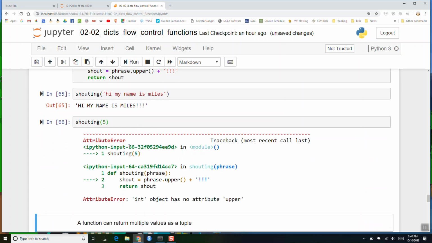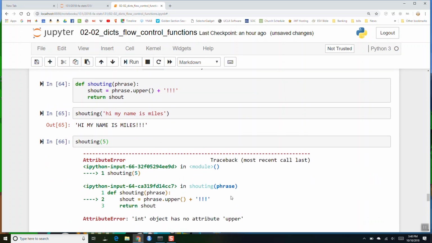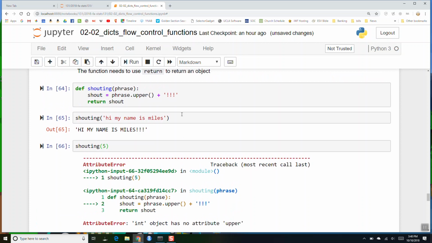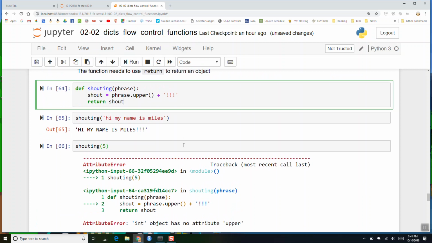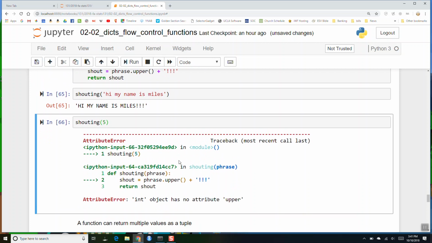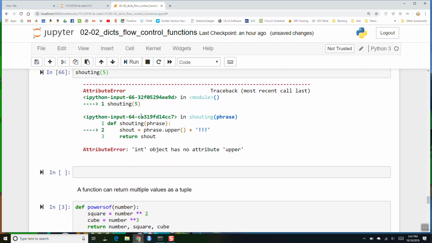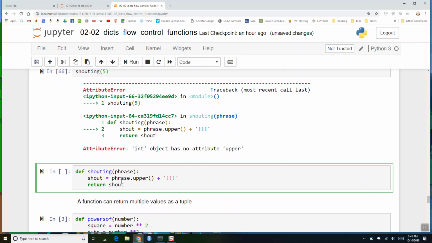If I put in something that doesn't work, it throws back an error. It says int doesn't have an attribute upper. There are a few things you can do. I can just redefine shouting, and try to force phrase to be a string.